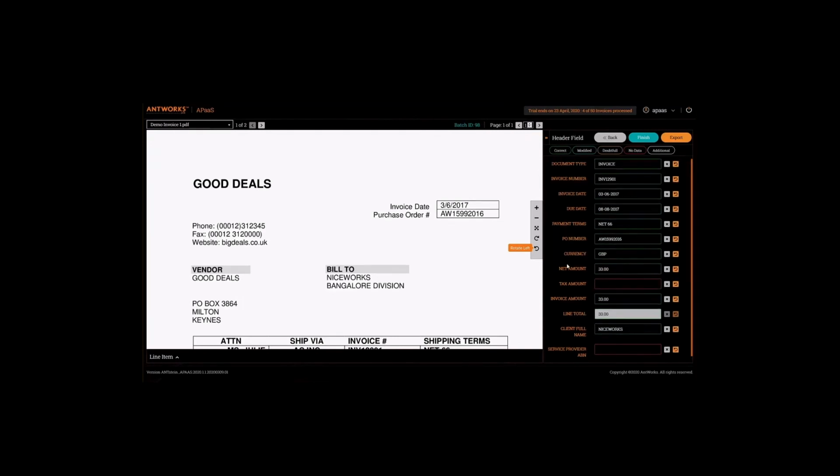To the right of the screen is the header field. That lists all the fields that were selected during the upload process. The data extracted are color-coded, representing the status of the data. Green indicates correct data, blue shows that data was modified, yellow represents the data is doubtful, and red shows no data has been captured or there's no data available. And lastly, white shows us the status of the data in the additional fields.